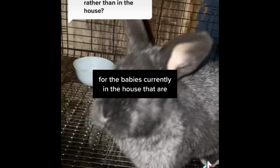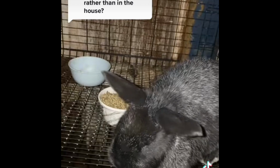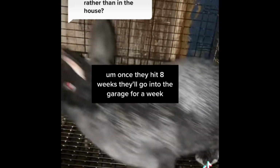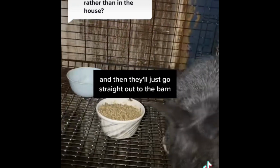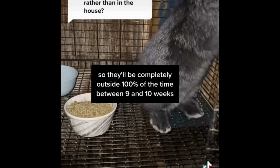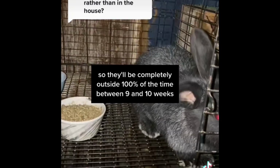For the babies currently in the house, what are they now? They're 4 weeks old. Once they hit 8 weeks, they'll go into the garage for a week and then they'll just go straight out to the barn. So they'll be completely outside 100% of the time between 9 and 10 weeks.